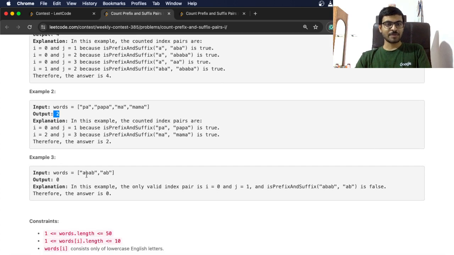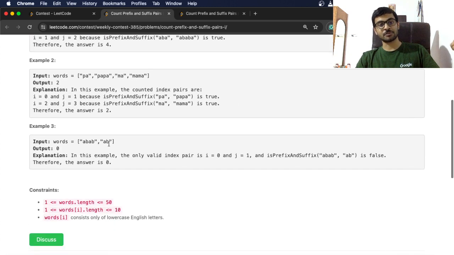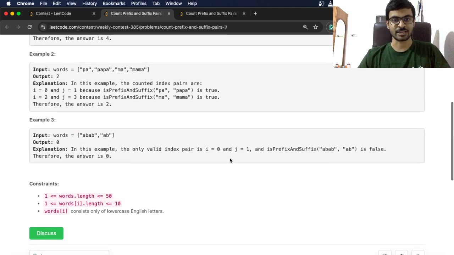For "abab", we don't have any. Had it been "ab" and "abab", then we could have had one, but the order is different. So the order matters. We only want the ith word to be a prefix and suffix of the jth word where i is less than j. If we have the opposite order, then we cannot conclude anything.